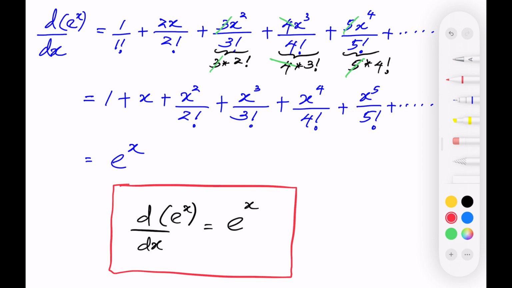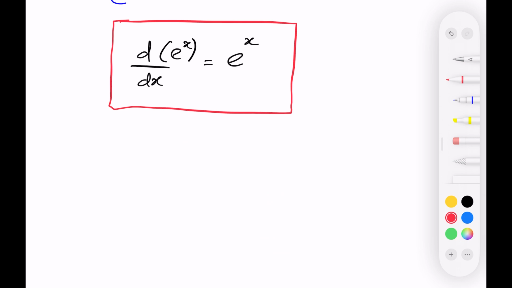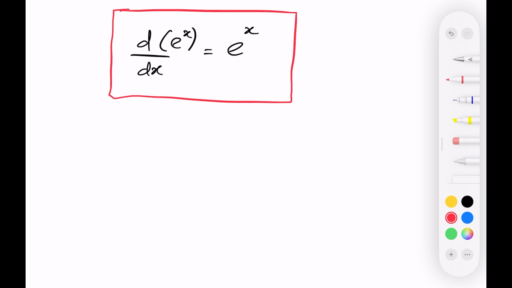Because of that connection, not only the first derivative, but also all the other higher order derivatives are going to be just equal to that same function. Since this result is so very simple, we are not so interested in differentiating e raised to the x, because if you differentiate that, you already know the answer. It is just e raised to the x. So what we practically need to know is how to differentiate e raised to a function of x.